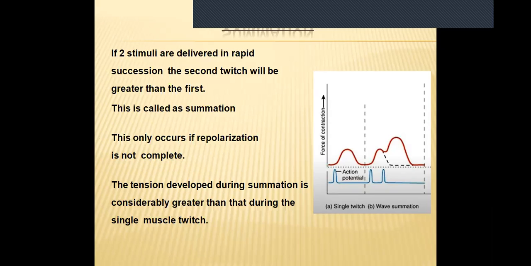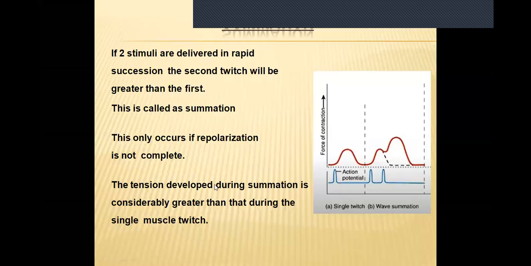So when much more calcium ions are there in the sarcoplasm, what will happen? A further, second contraction will take place. So the graph of two stimuli given rapidly in succession will be like this. This is called summation. Summing means adding up or joining with each other to give a maximum effect. So when two or more stimuli are given in rapid succession, one after the other, without giving any chance for the relaxation phase to occur, the muscle twitching will be like this, and the strength generated will be increased. That is called summation.